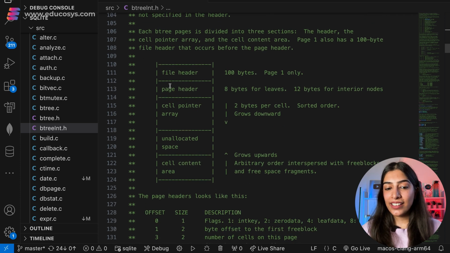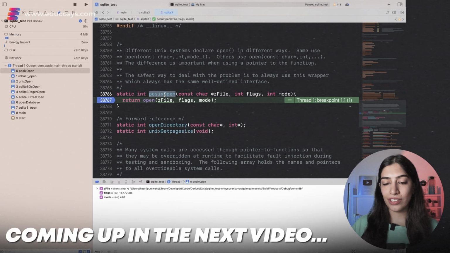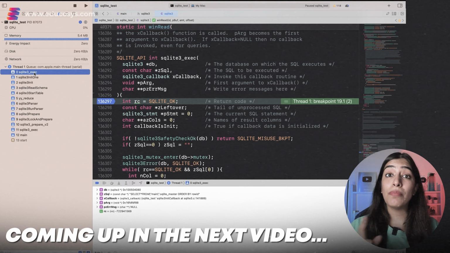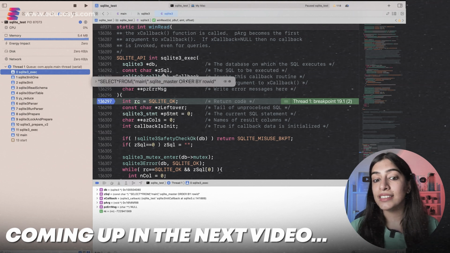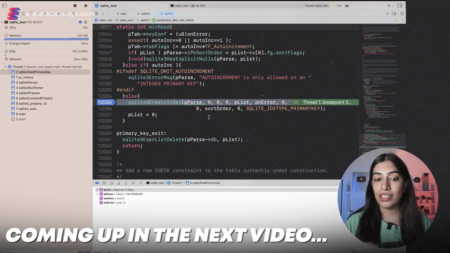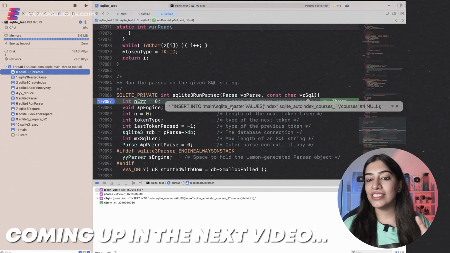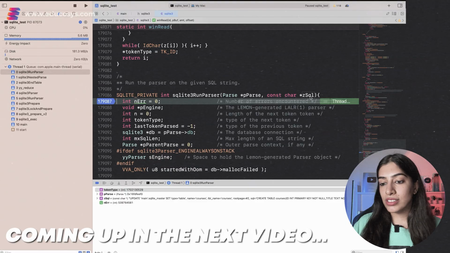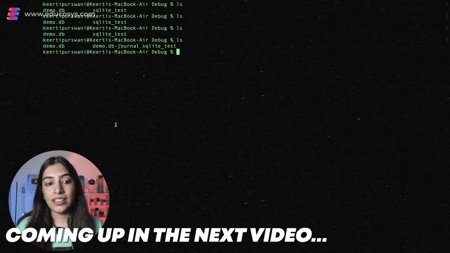So can you see the file header, page header, cell pointer array? This is how it looks. If you see the file over here, we have the entire OS level call command with us. We are back to the exec command, but now what is the statement that is going to be run? Select all from the SQLite master. Because we have given a primary key, it is internally creating an index. What is the SQL statement? Insert into SQLite master. The values are, this is the index. As soon as we saw primary key, here was the second part of execution. See what is the statement? Update this set type table demo db journal. There is demo db journal.